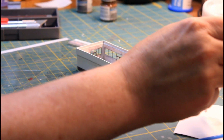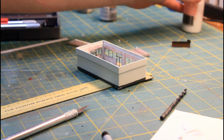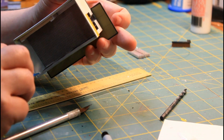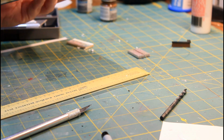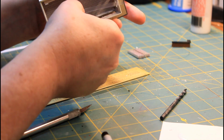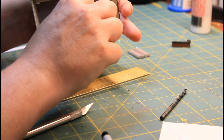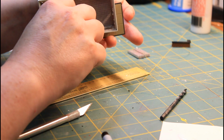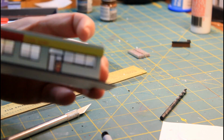A little bit down on the paper, and we'll continue on. You just don't want to put it too thick and heavy on there, so that when you set the glass in there, it doesn't squish out and squeeze out all over into areas where it's going to show. So we'll set that right down in there, like that. And now we have the first set of windows in here.